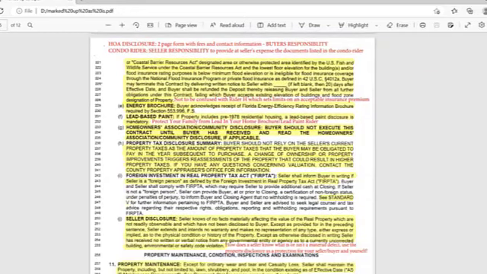Okay, a few things to talk about here, and I'm glad the energy brochure and the lead paint brochure are kind of right next to each other. The buyer acknowledges receipt of the Florida Energy Efficiency Rating Information brochure required by Section 553.996 of the Florida Statutes. And then we have the lead paint. If the property includes pre-1978 residential housing, a lead paint disclosure is mandatory. Your buyers also have to receive the Protect Your Family from Lead in Your Home brochure. And we have to attach, obviously, the lead paint rider.